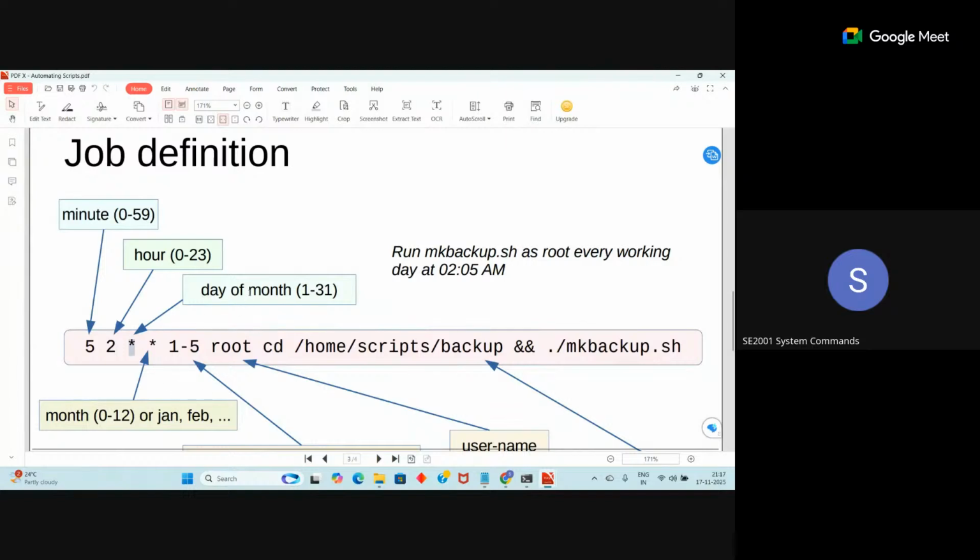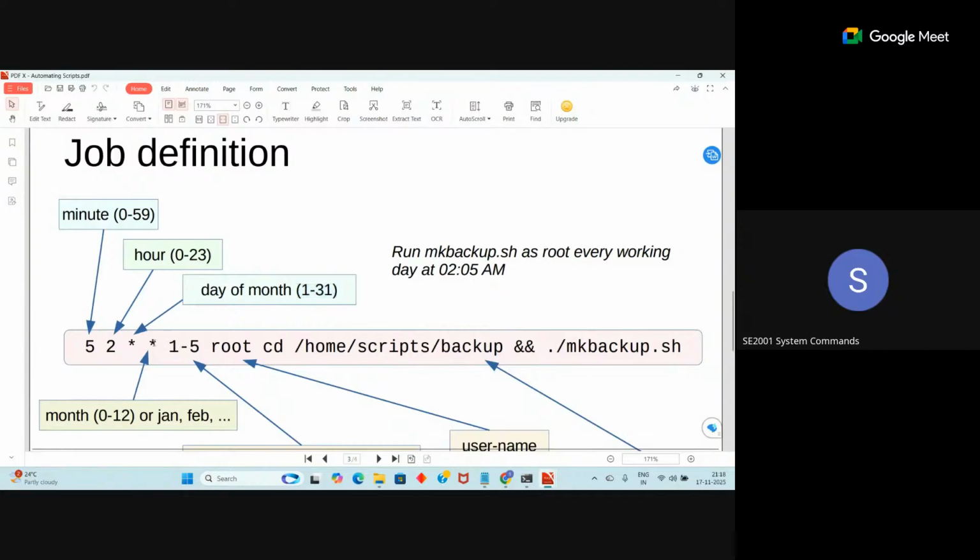Say on every 15th of the month you want to do something, you can specify 15. The day of the month values can be between 1 to 31, because some of the months have up to 31 days.